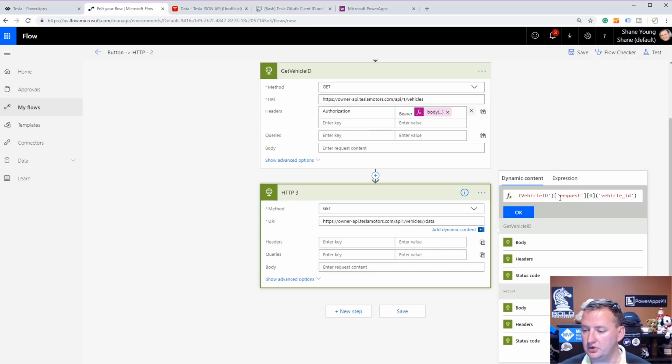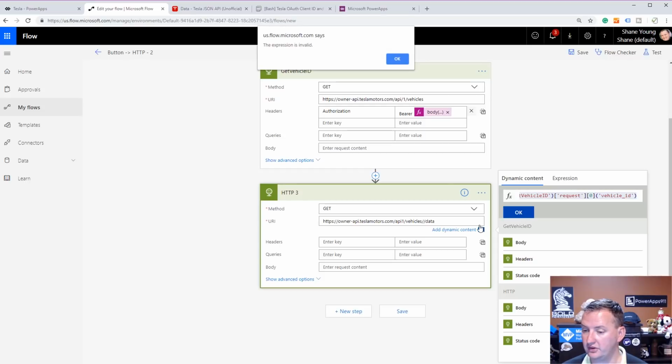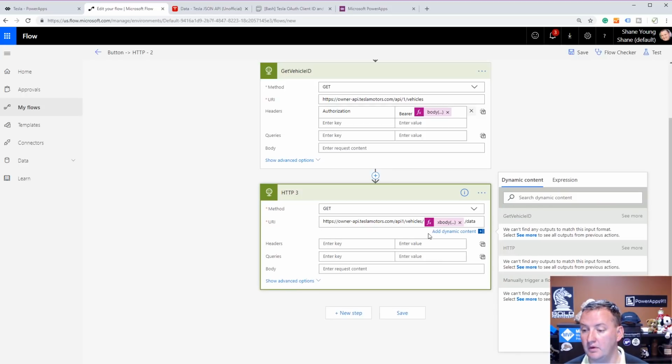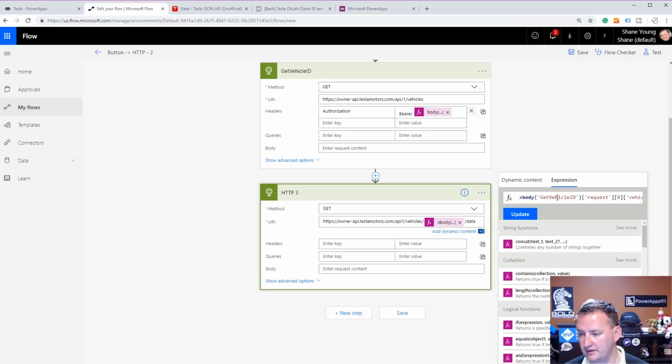So what I'm going to do, I'm going to do two things. One is I'm going to copy all this. So Control A, Control C. We're going to say, okay, so that will write it. Oh, it says, nope, Shane, you got that wrong. So what did I do wrong? Let's go look and see again. So get vehicle ID, request. I bet those are supposed to be square brackets, not round brackets. Too many bracket types. Okay, so put that in here. Remember we just copied that. Let's click on it again and copy it since we got the wrong thing.